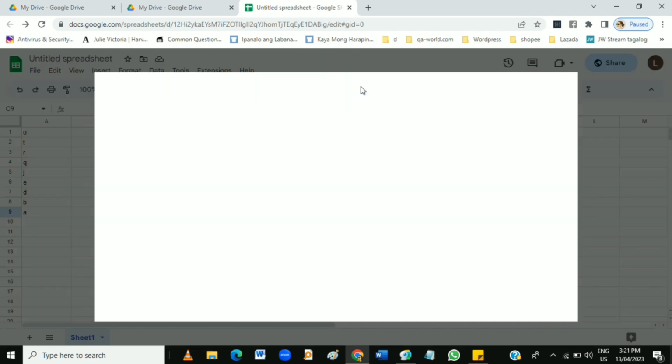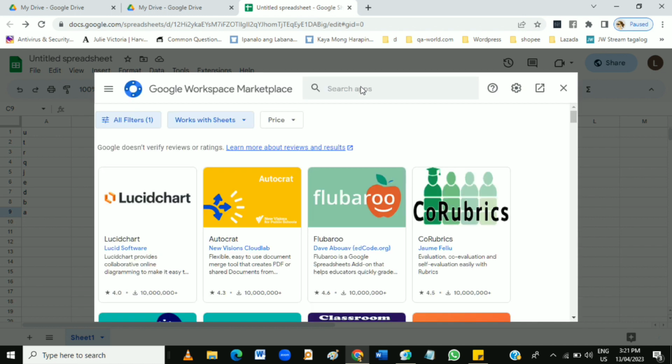Some popular add-ons include Form Publisher for creating custom forms, Supermetrics for importing data from various sources, and Power Tools for manipulating data. So you can choose what you want to add to your Google Sheet.